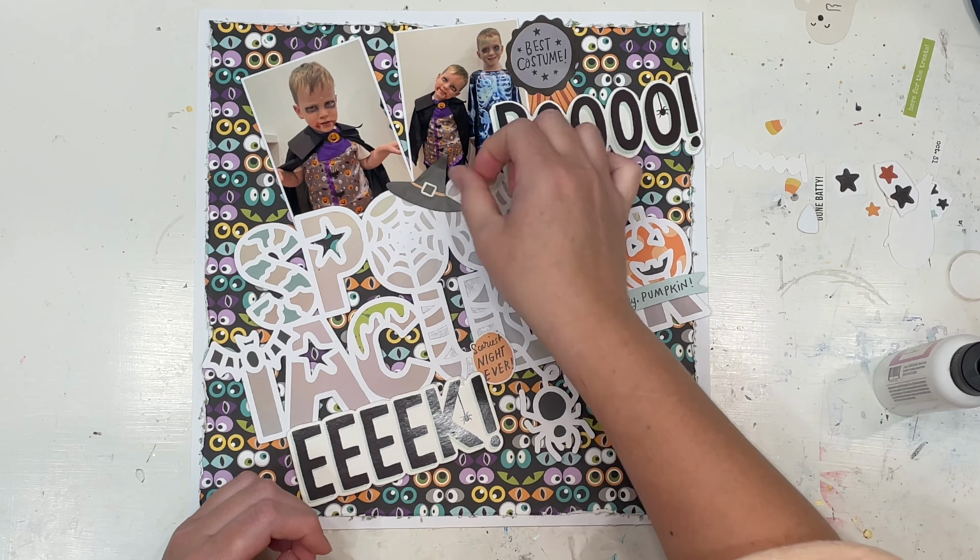As much as adding some tearing would have looked really cute for a Halloween layout, because that could be super fun, I did keep the excess that I cut off the eyes so that I could fit the white border around the edge. I definitely think you could rip into the paper and have some eyes poking through from behind. That would look so cool. But for this particular layout, I think I needed to stop myself from just keeping on going because I could not help myself. I just kept adding more and more and more.